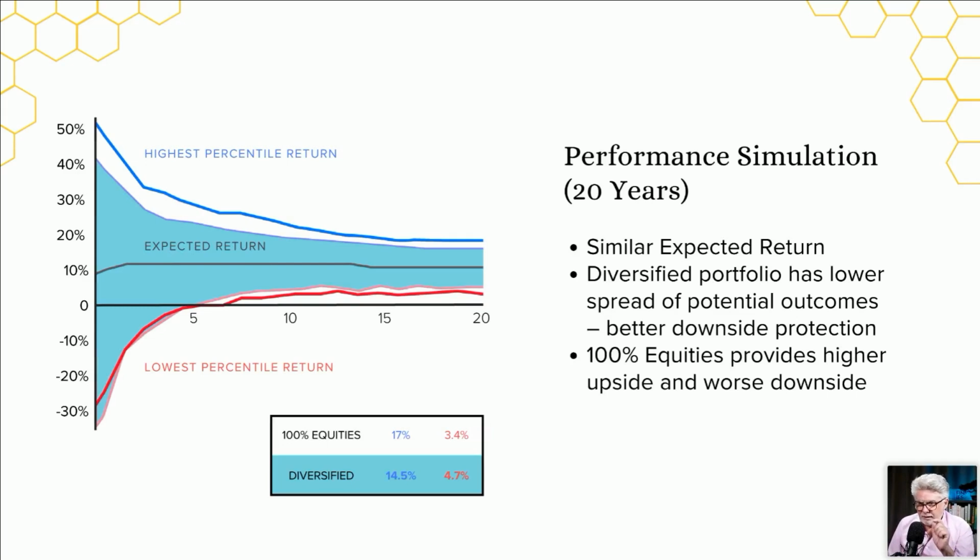You do give up some on the upside, on the extreme upsides, but when you're looking at most goals, a massive outperformance of your expected return doesn't really help you, and it certainly doesn't help you when you're looking at withdrawing a retirement income stream. So the fact that the red line, being the lowest percentile of the growth portfolio, is below the shaded teal area means that my safe withdrawal rate will be lower for that portfolio.